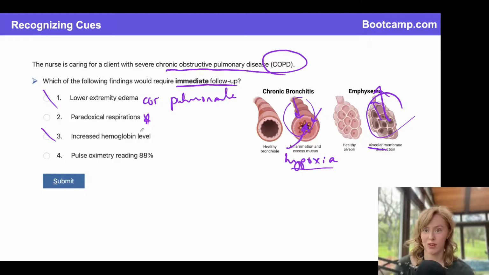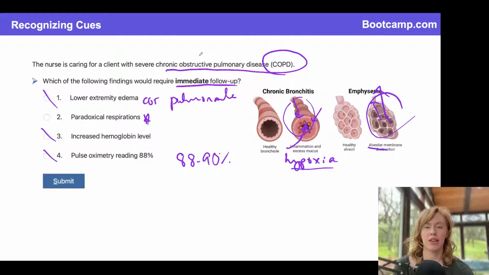Is this normal? So it's normal in this patient, right? Do you guys remember what the normal acceptable pulse ox range is for COPD? So it is 88 to 90%, right? These people live with COPD at a lower pulse oximetry rate, and that is expected. Just give them some time, coach them through pursed lip breathing, and they'll come back up. So this is normal as well.